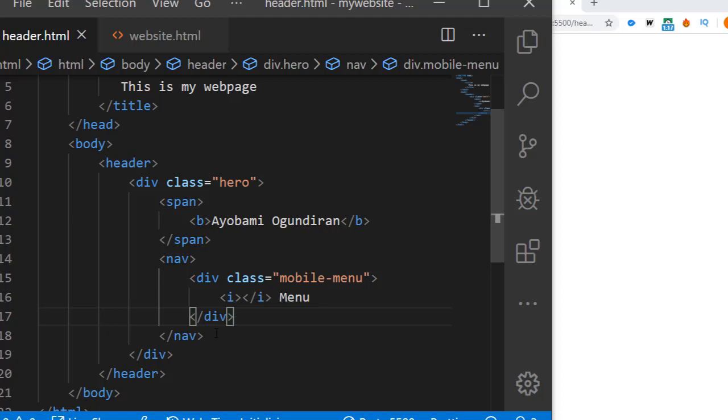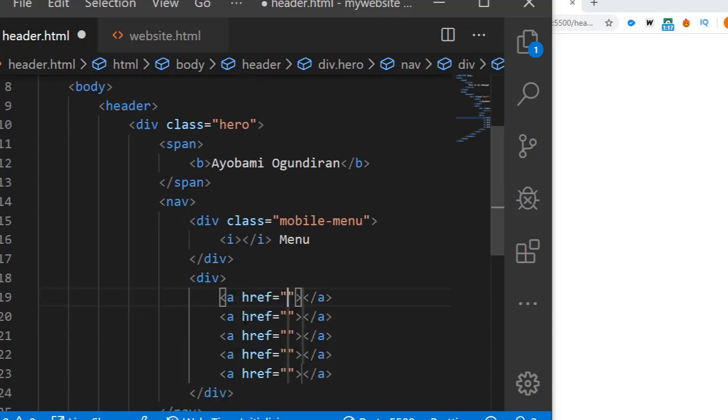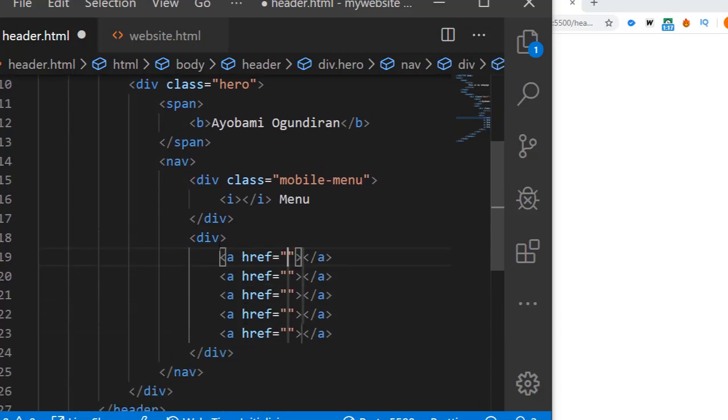The second div tag has menu as the value of its class attribute, and we write five anchor tags as its children. For your information, an anchor tag is used to link one page to another. Anytime you want to link a page to another page, you use an anchor tag. But don't be confused.